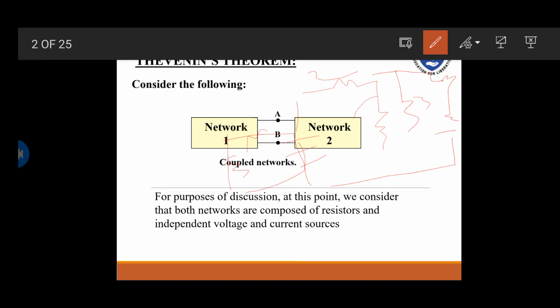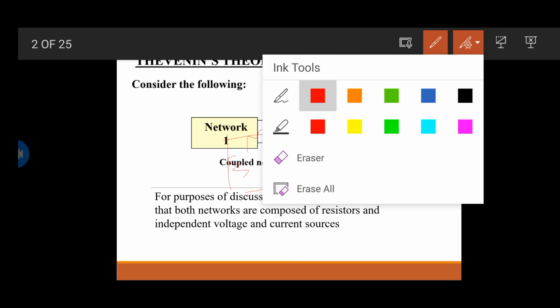If you want to find the current or the voltage here, it is made difficult by using just Ohm's law, right? So to find the voltage or current at a particular point of this part of the circuit, we have many procedures. One of them are Thevenin's and Norton's. Thevenin's and Norton's are used to find the voltage and current passing through a particular point by using simple methods instead of doing it in a complicated way. There are many limitations for Thevenin's and Norton's. We will discuss them in the PPT while discussing both theorems. This is the brief, basic meaning of Thevenin's and Norton's. Now we will go into the topic.